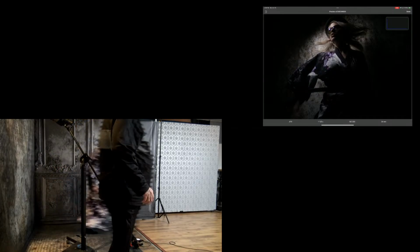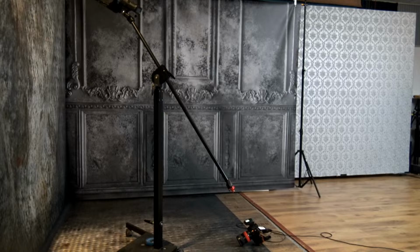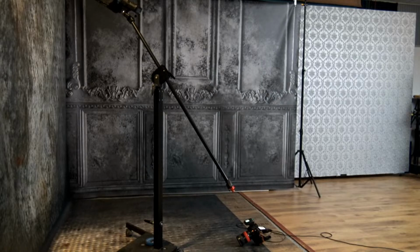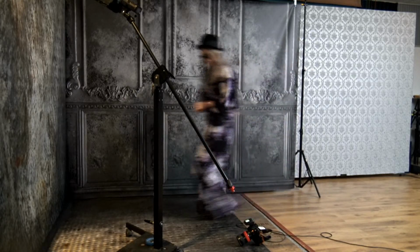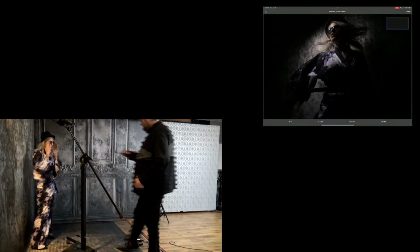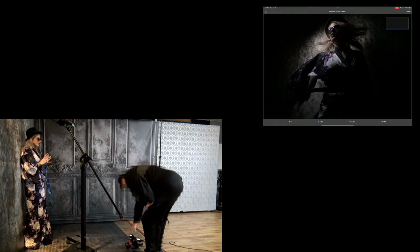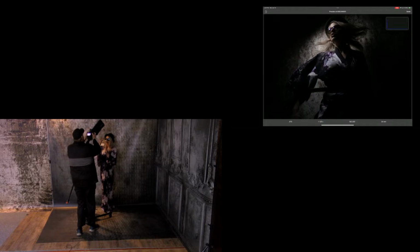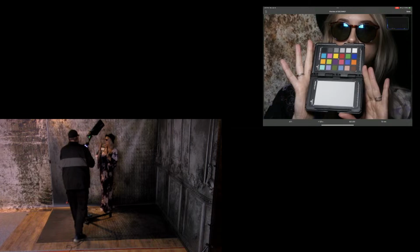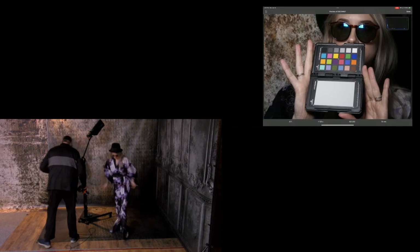The only thing, of course, oh no, sorry. We do have to take one more shot. This one is really important, and I almost forgot. This is the one with the color checker. Hold it as flat as possible towards the light. Let's shoot it from here. Thank you. That was the final shot.